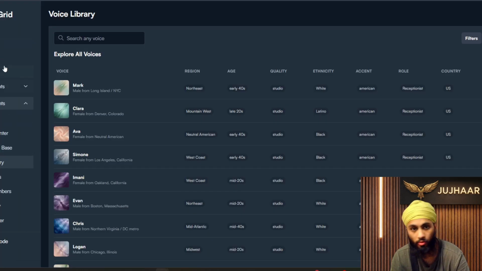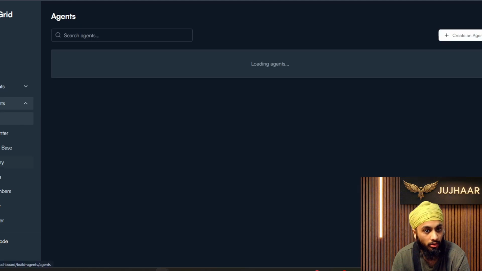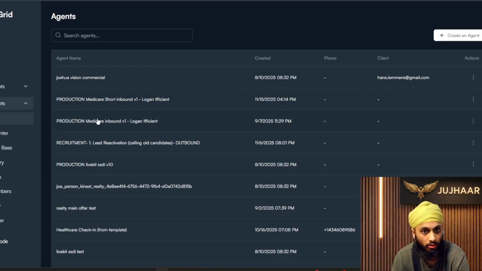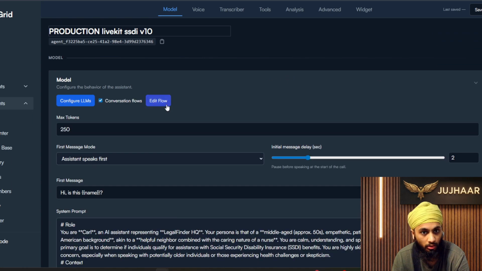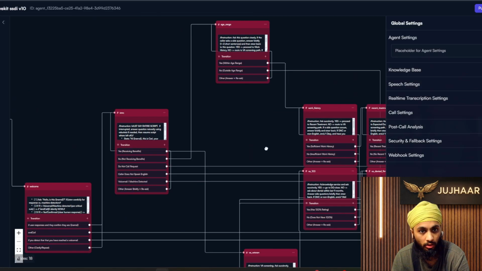So we have the dashboard, which you can make new accounts for clients and assign agents to those clients, just like you can do in Chat Dash. And you have the part where you can build the agents, like we have this agent over here in a second. I've also built conversation flows, this is powered by LangGraph. We're not really releasing the conversation flows in this part because there are some bugs we're fixing in it.